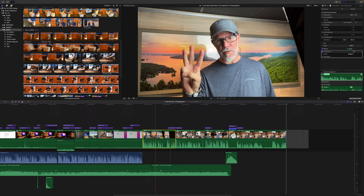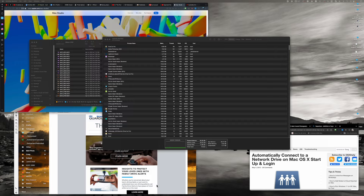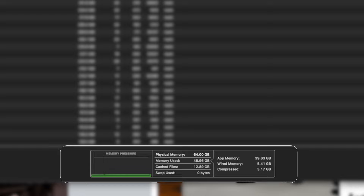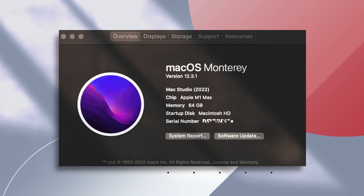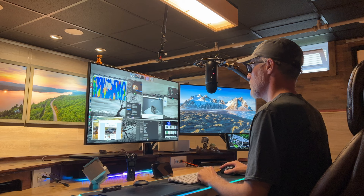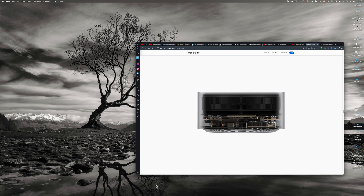I've been monitoring performance and memory pressure daily, as macOS will use up RAM quickly if it's available before using the swap feature. Going with 64 gigs of RAM has been peace of mind. As you can see, I'm running Final Cut, Lightroom, Photoshop, multiple browsers, email, and more — all while editing this video. That just wasn't possible on my MacBook Pro, and I should mention I was running an external GPU graphics card for the MacBook with a dedicated 8 gigs of RAM for video.